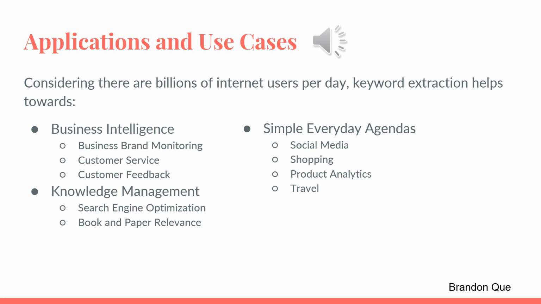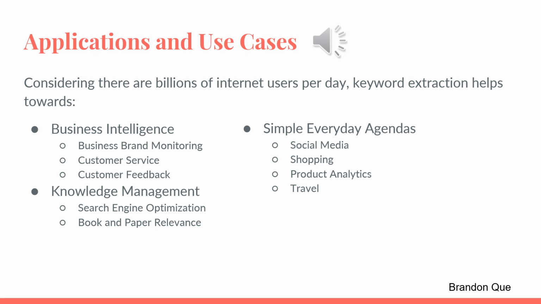Knowledge management is another topic where keyword extraction is a very big player. The reason why the Google search engine is very trusted, in a way that when someone does not know something, another person can simply tell him or her to, in quotes, Google it, is because Google has optimized their keyword extraction model for their search engine to a point where a person can find the information they're looking for in the first 5 articles or websites Google provides, if not the first. Keyword extraction plays a big role in making good papers, books, etc. relevant to increase the general knowledge about a certain topic.